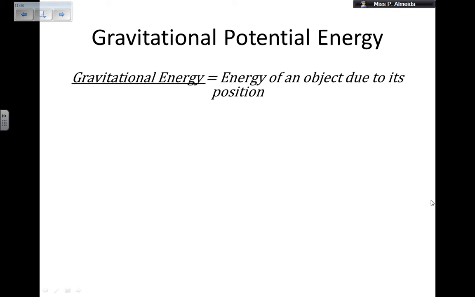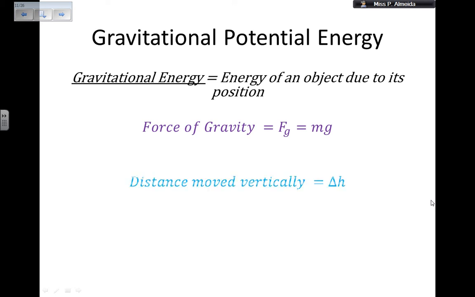So the higher up you are, the more gravitational potential you have, okay? So the force of gravity, Fg, equals the mass times the gravity, so the gravitational field strength actually, okay? And the distance moved vertically, I'm going to say delta h, h for height, and then delta because I'm going to change that height, right? So my work done equals the force times the distance moved in the direction of the force, so that's going to be my change of gravitational potential energy, because I get F, mg, times delta h, okay? So here I go. I just demonstrated as well, or derived, the formula for gravitational potential energy.